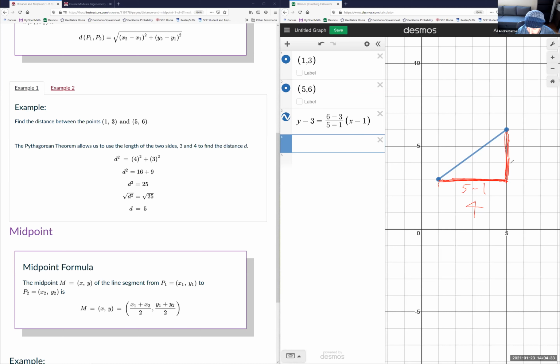Now let's do the y. For the y distance, what am I starting off at? I'm starting off at 6, so I'm going to take 6 and subtract off the lower value, which is 3. So 6 minus 3 is a distance of 3. Let me go back now and get my eraser going. I just want to clean this up a bit so we can see it better. What we're talking about here is a right triangle with one leg being 4 and another leg being 3. This is a right triangle because that is a right angle right there.